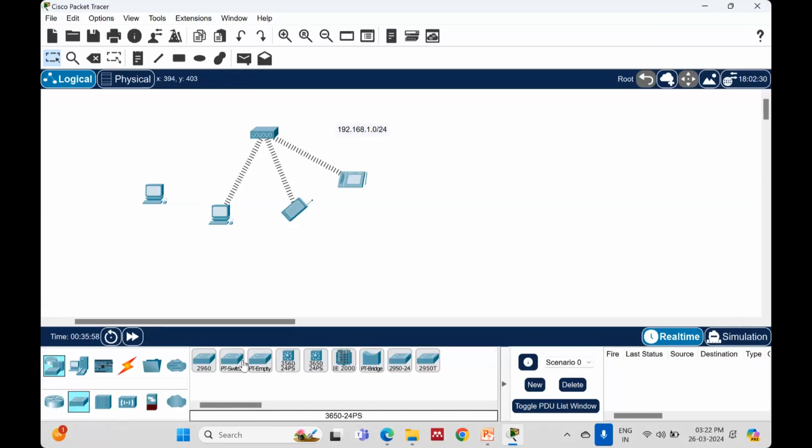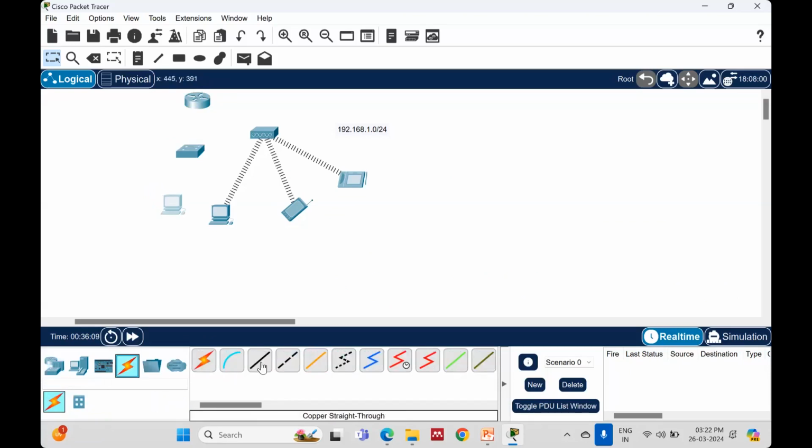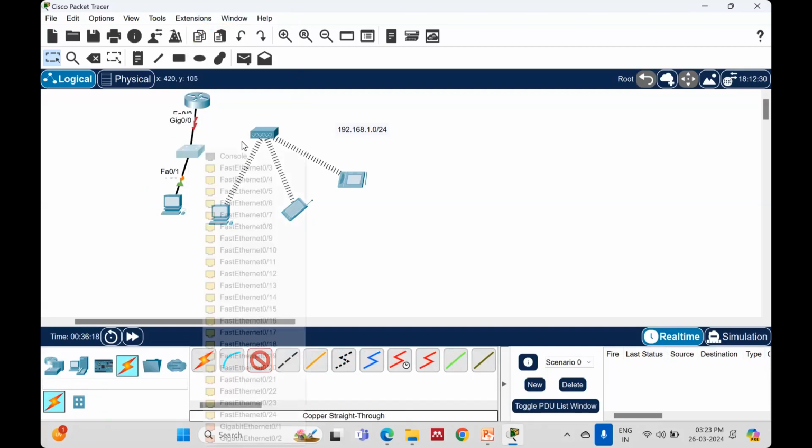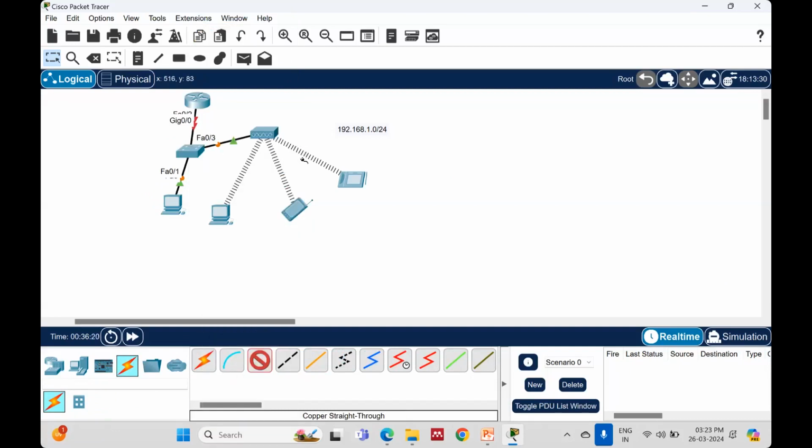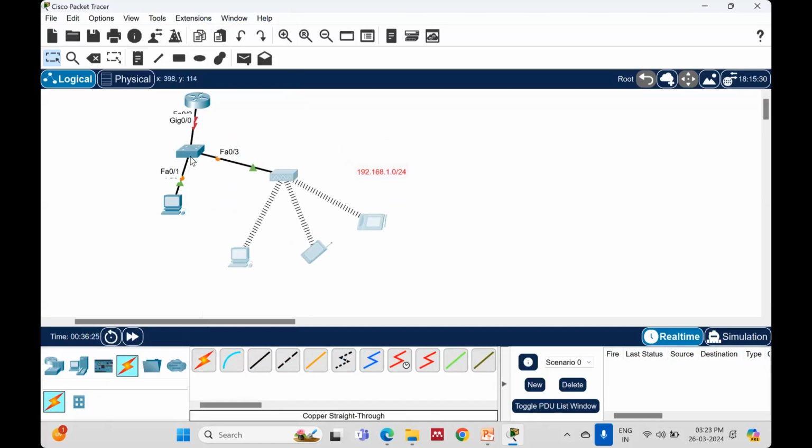I'm going to have a router. So the topology is going to have both wired as well as wireless devices. So they all are the same network. The wired is also there, wireless is also there.